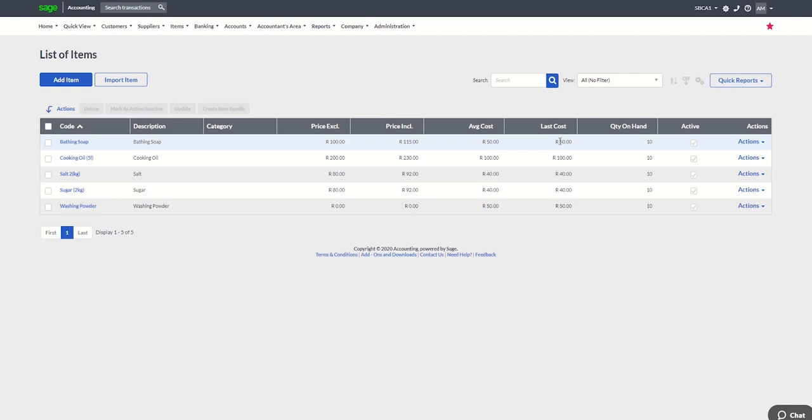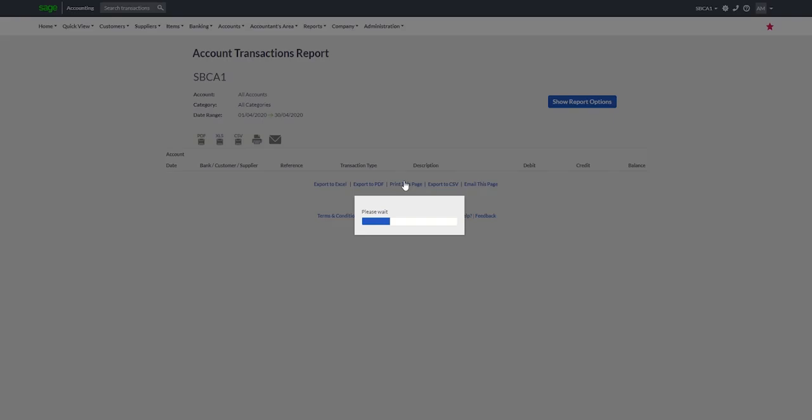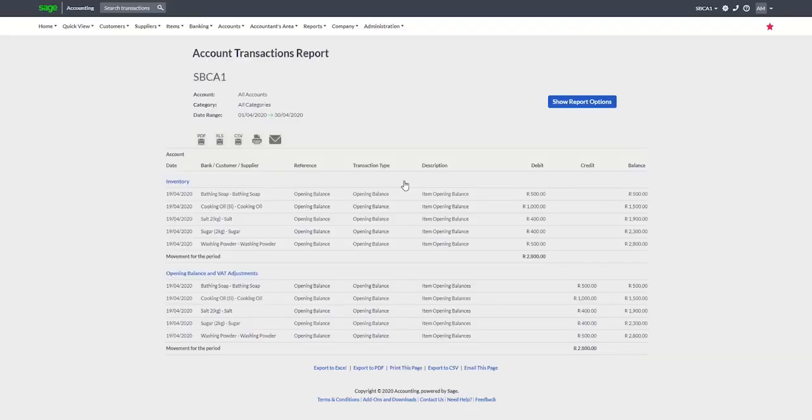Previously, we used to have an inventory opening balance account, but I'll show you what happens now. So if the user goes to the account transactions, the user selects the opening balance. Opening balance has become part of inventory. And instead of posting to the opening balance for inventory, the transactions are now posted to the inventory system account, as you can see.